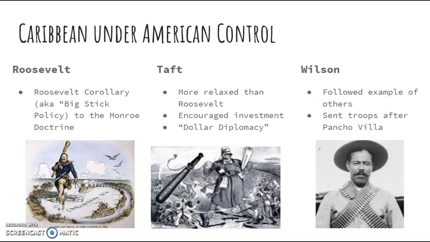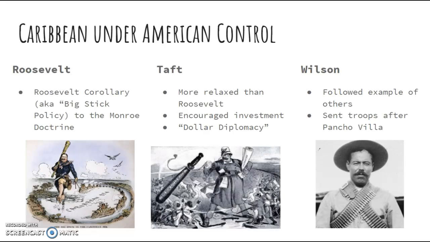But what made this possible? Much of the success came from political moves made by Presidents Roosevelt, Taft, and Wilson. For his part, President Roosevelt chose to extend the Monroe Doctrine from way back in 1823 to the Caribbean in order to protect our economic interests there. If you recall, the Monroe Doctrine had originally told European countries that South America was off limits for colonization, and that the U.S. would go against anyone who did otherwise.